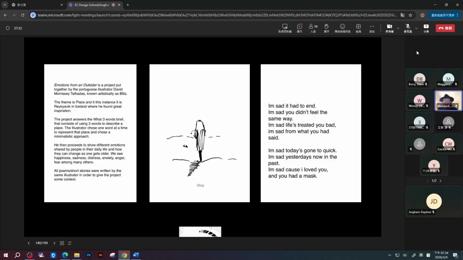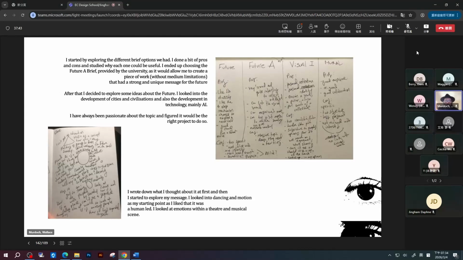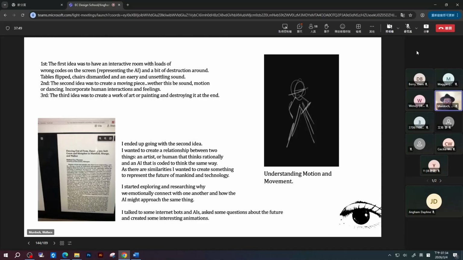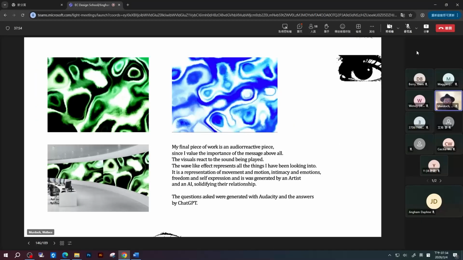So again, the student is really focused on image and minimal text. You can see that he's come from an illustration background, and then he produced some AI motion generated work, which again he's gone through a whole series process to develop ideas, and then he's produced a final piece of visual work that is very much audio reactive.